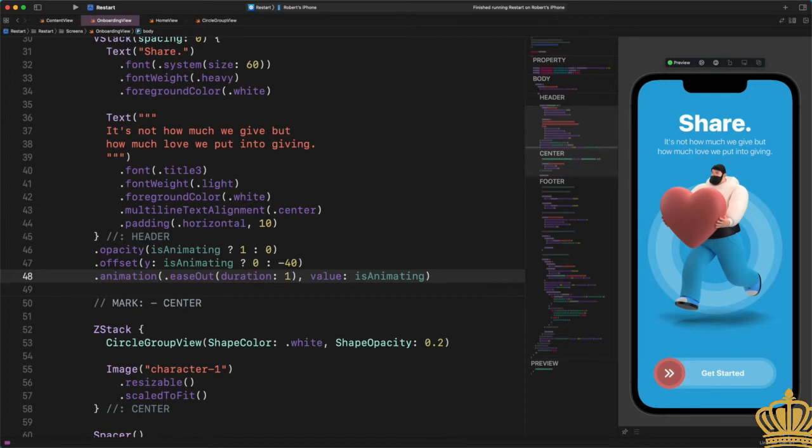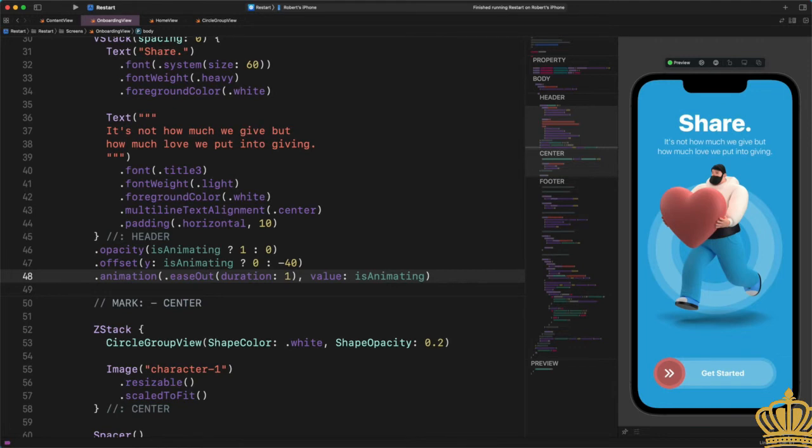Before moving on to the next modifier, keep in mind that we will use this specific ternary operator in Swift very often when adding animations to our application. Alright, as you can see, the next thing that we want to accomplish is a particular sliding down movement by modifying the Y value of the offset. And, after declaring all that we want to animate, finally, we can set up the animation type by adding a new animation modifier to this header section.